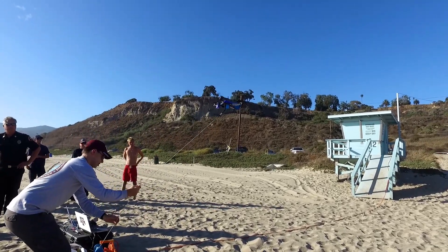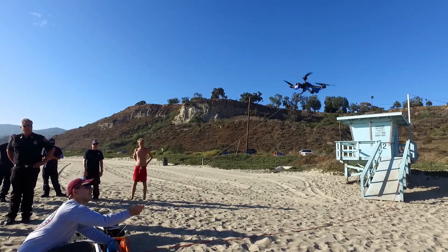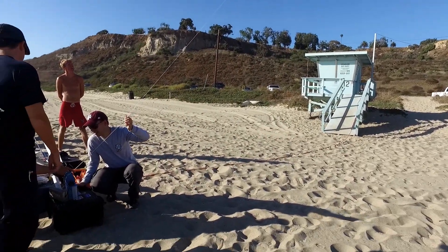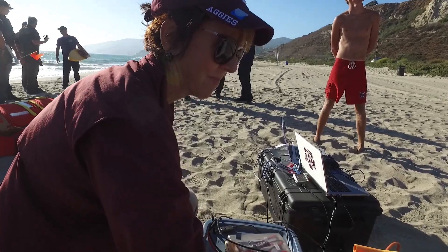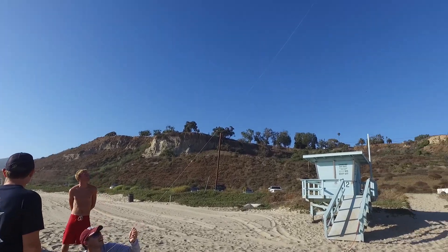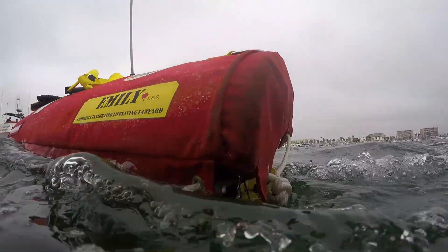They're also working with tethered drones. Murphy says the new smart EMILY can navigate even better by accessing an eye in the sky. With some sort of feedback, it could slow down and go straighter, better, faster. If you've got a camera in the air, now you can start looking at EMILY — because she's bright orange — and you can start slowing her down, making her go faster, making her optimal. Saving lives with smarter robots.